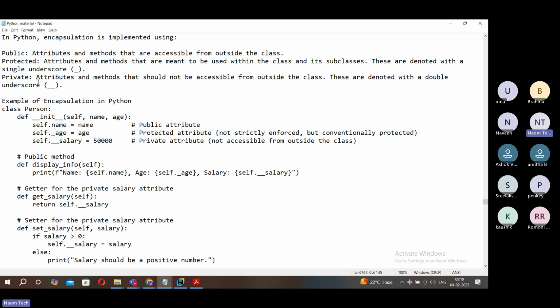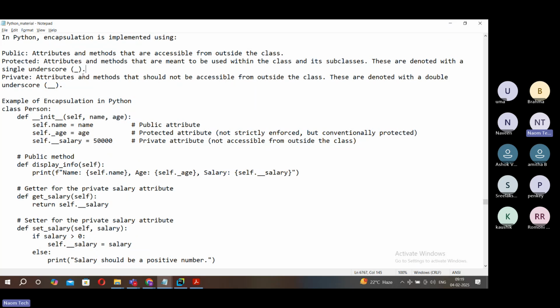Second thing, private. Private means these members are members that we can't access anywhere outside, even from subclasses. That is private, right? Attributes and methods that should not be accessible from outside a class. These are members which are visible only within the class where we declare them, and they are not visible to any other outside class, even subclasses.